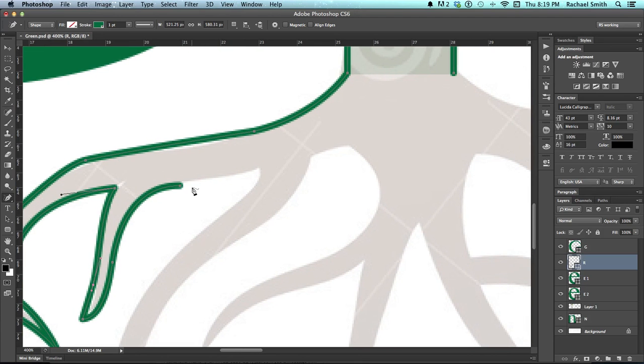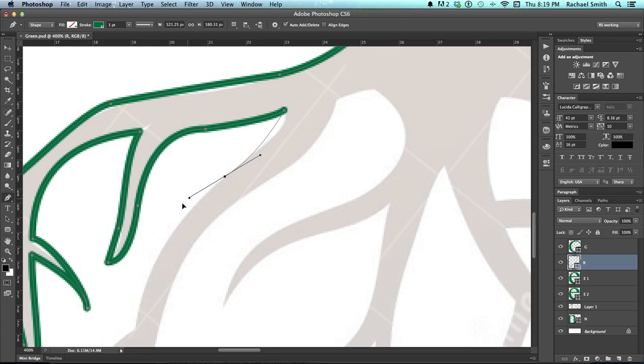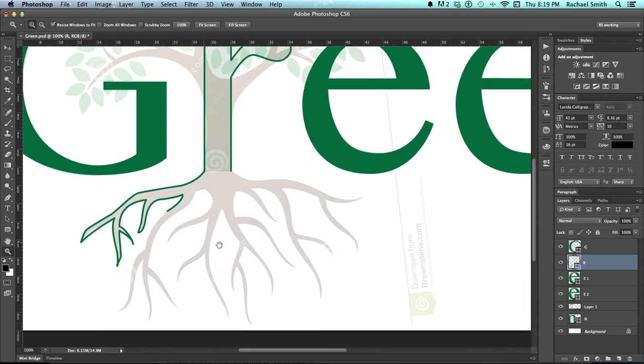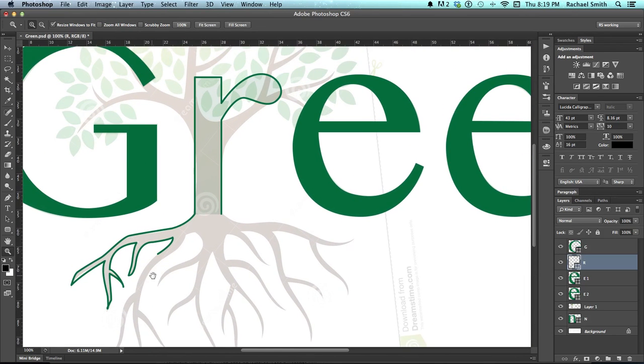So whatever works for you, I would continue on with just my regular pen tool. I just wanted to introduce you to that one. You can switch back and forth between them for whichever suits the part of your project better, and I'm not actually going to finish this whole bit of root system here while you're watching. I think you get the idea. Once that would be finished, I would close my path by clicking on this last open point, and then I could set the fill so that it looked like it was a complete logo word.